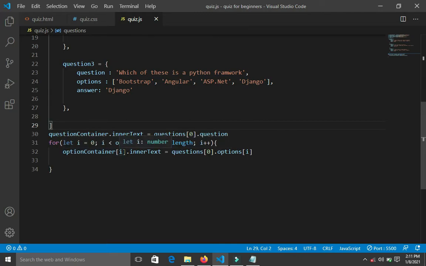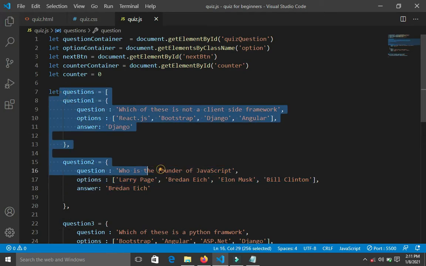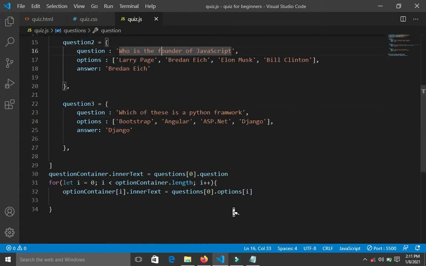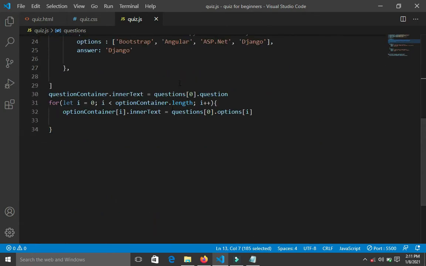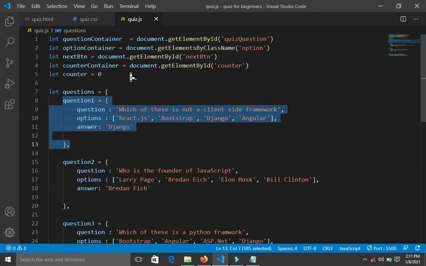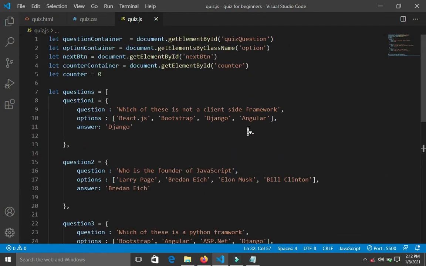The questions refers to the array we have here. This array. I said question square bracket 0. The 0 represents the first object in the array. And I said dot options. You can see this dot options, which is here, dot options square bracket i, which we have here. So that i represents 0, 1, 2, 3, and this options is an array. The first one represents 0, this is 1, and this is 2, while this is 3. That's the way we did for the option container, and it helps to put in the content in the right place, just like we have here.